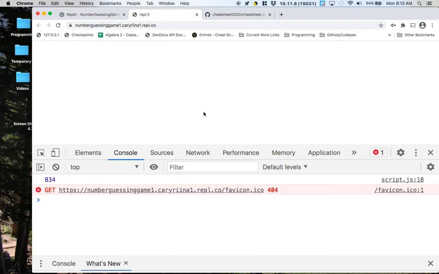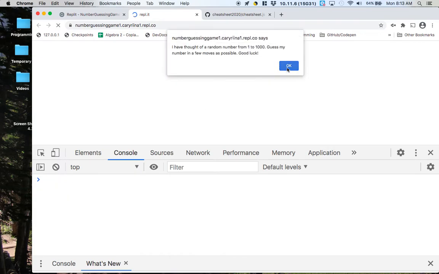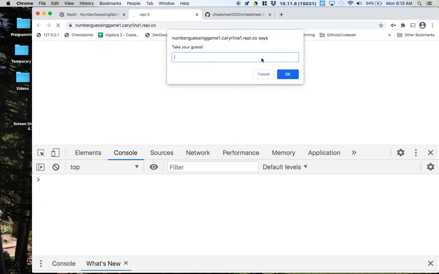16 seems really bad. So what you're going to be trying to do as you play your game is, depending on what the interest level is maybe and how good of a project this is, we're going to be trying to design the opposite game in the future, which is, can you think of a number and then the computer guess it? So we want to try to come up with a strategy here to make our guessing efficient. And 16 tries wasn't a very efficient strategy. So I'm going to try again and see if I can beat 16.